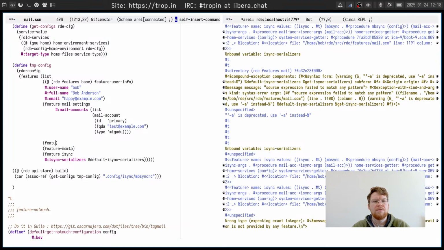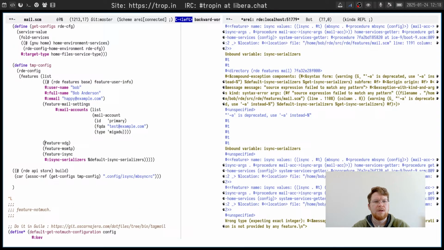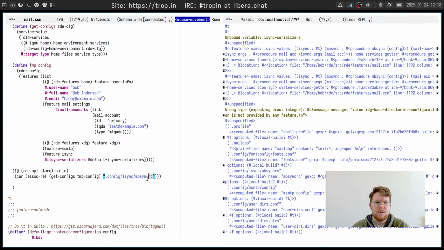Okay, it requires feature XDG from RDE features XDG. Boom, boom, and now I need the sync.